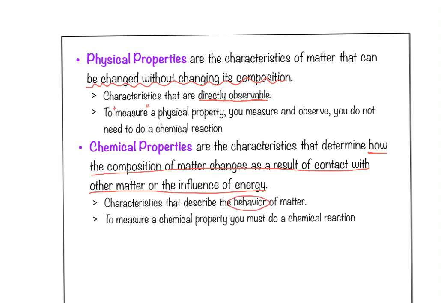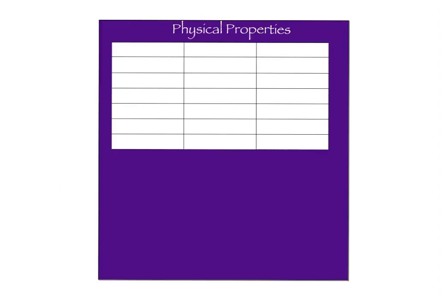Unfortunately, to actually test a chemical property, say I have an unknown chemical and I want to know some chemical properties, I actually have to do a chemical reaction, a chemical change, to figure out this chemical property. Once I know it, I know it, but for a totally unknown chemical, to figure out some of the properties, I actually have to mix it with other chemicals. If you meet a stranger, you actually have to interact with them to see what their personality might be like.